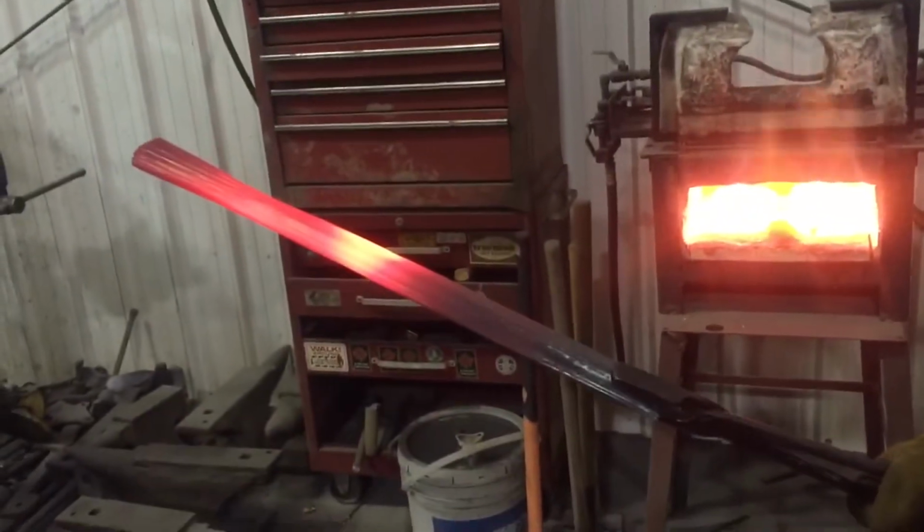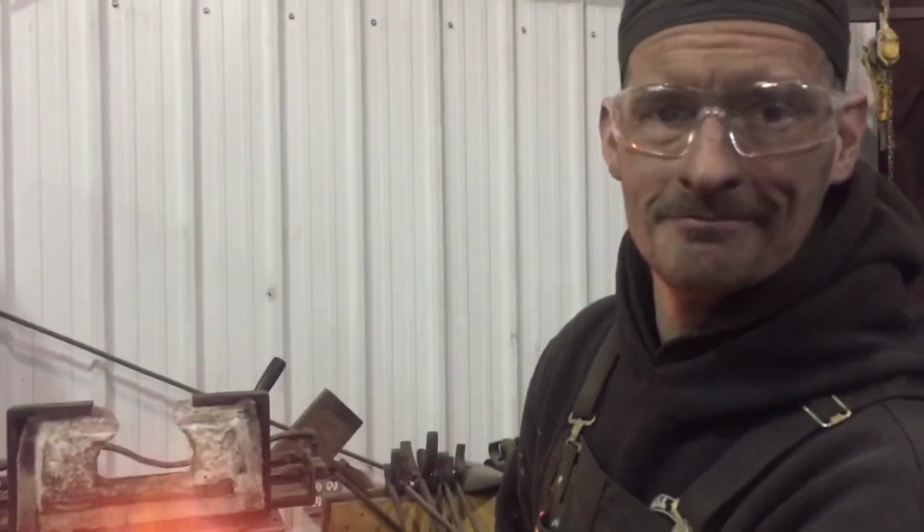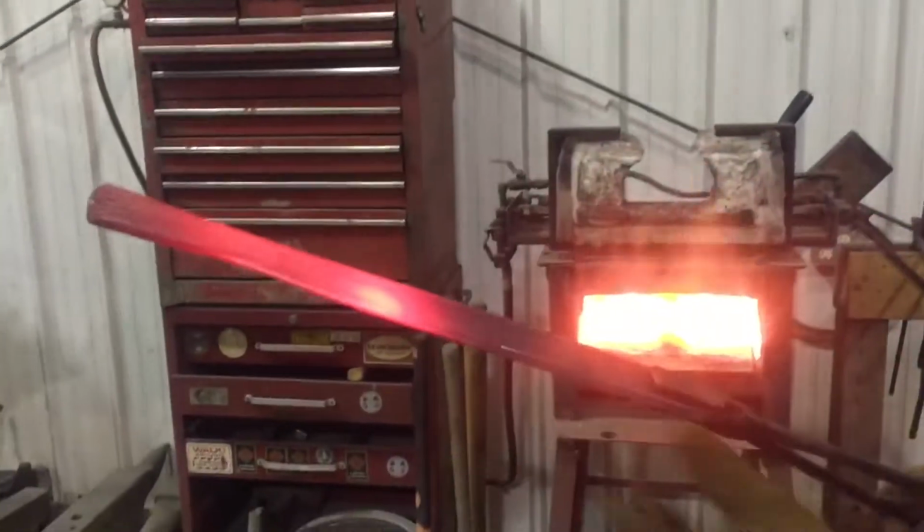But that's how we got a shape. It's a little crude, but you know, it does the job. I've waited 2 weeks for this thing, and my client wants it tomorrow really bad.